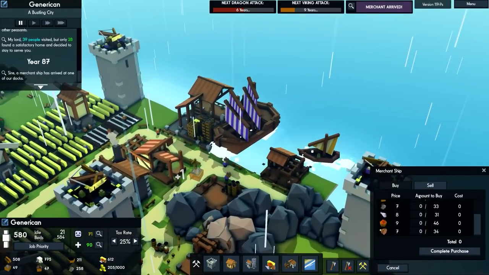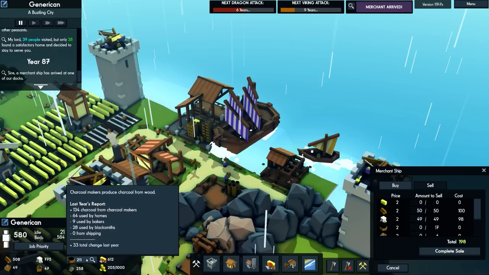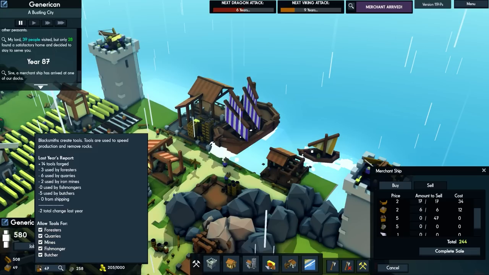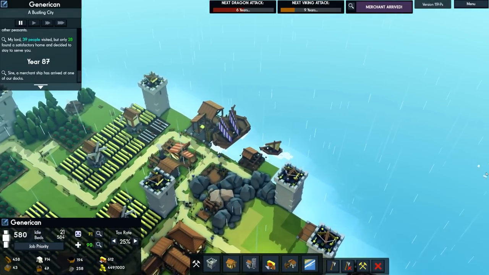We'll have a little chat and, once again, we'll sell stuff that we have excess of. So we'll go for stone, and is that charcoal? Well, we do have plus 33, so actually I didn't need to buy all that charcoal previously. No matter. Tools, 47. It's actually trying to sell all the tools. What are we on? We're on minus 2 total, so I'm not going to alter that. I'll just complete the sale, and there we are.